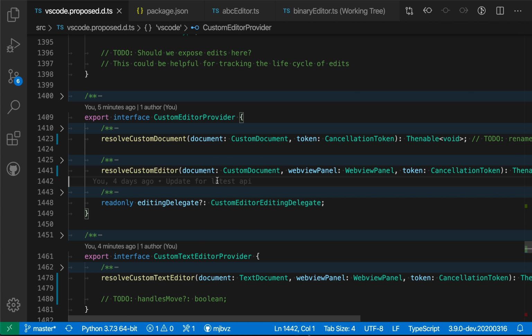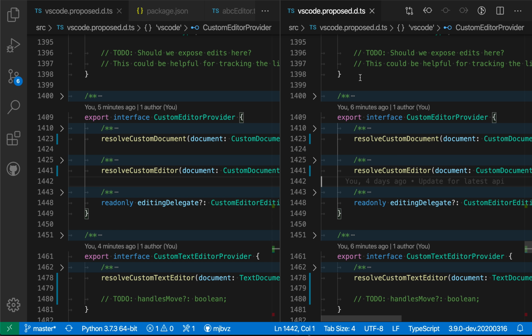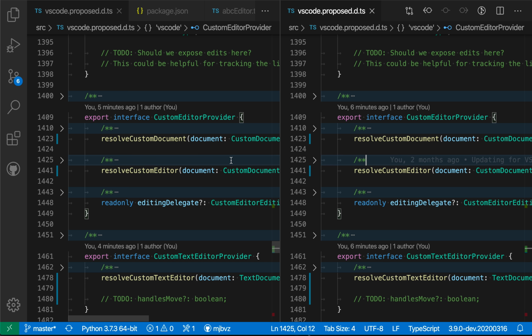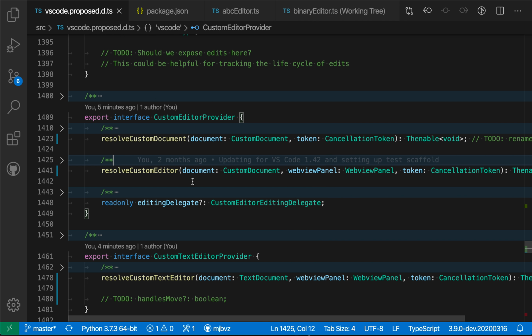To understand why there are two methods here, remember the example I showed before where if you split an editor, so if I split the proposed file here, now I have two views to a single model. So in this case, first off, we need to create a custom document when you first open, let's say this was a custom editor. When I first opened the VS Code proposed d.ts file, we need to create a custom document and create that model that my extension can use to manage this file. And then we'd also need to create a view for it because we want to show that to the user. When I then go and split the editor, however, we already have the model for this resource. We don't need to create another one. We need to just make sure that a second view is created. So we'd actually pass in the same document again and just call resolve custom editor again.